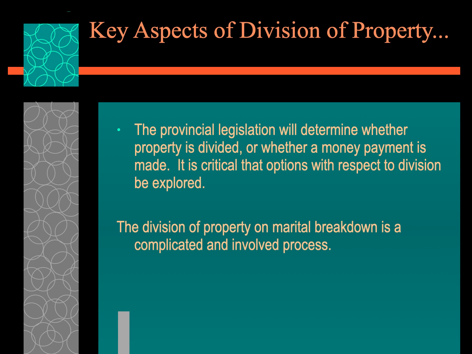An example of how the matrimonial home area has changed in Canadian family law is that there are ex-spouses still living in the same home — not together as a couple, but for the sake of the children. Everyone is still in the same house, but the parents are not in an exclusive relationship. They may sleep in separate bedrooms and file their own taxes separately with the CRA, which indicates they are separate, but they still share the matrimonial home for the children until they reach a certain age.